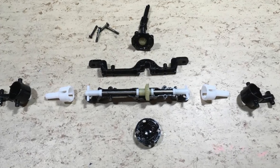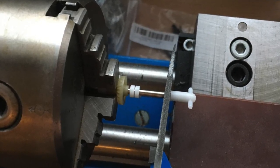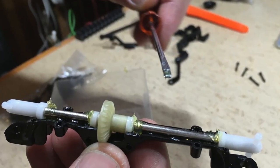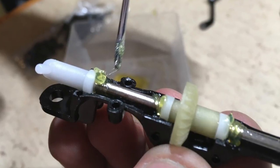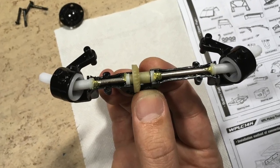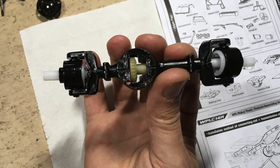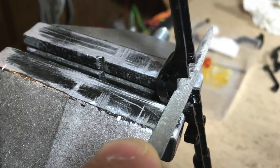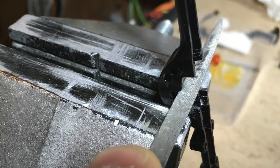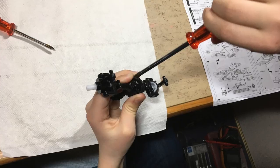The next step is to assemble the axles. They jammed a bit and I had to slightly shorten the joint. The grease for the bushings is included. This is the front axle and you can see the steering dog bones. The crown gear touches the axle housing, so we have to remove a bit of the housing. Now it's turning nice and free and we can grease and mount the bevel gear.